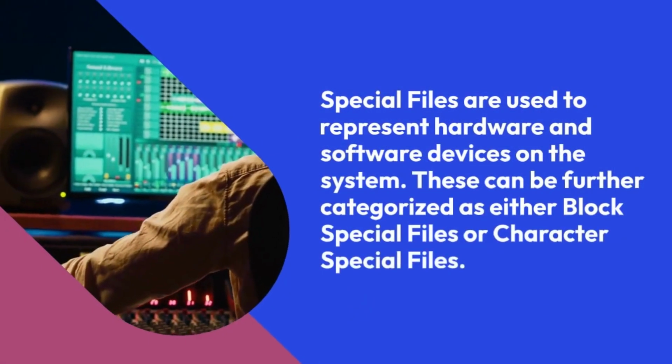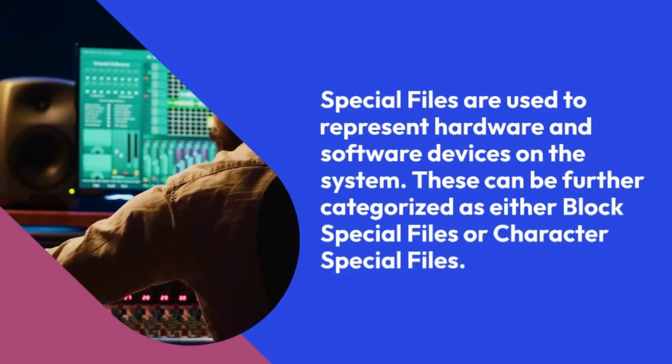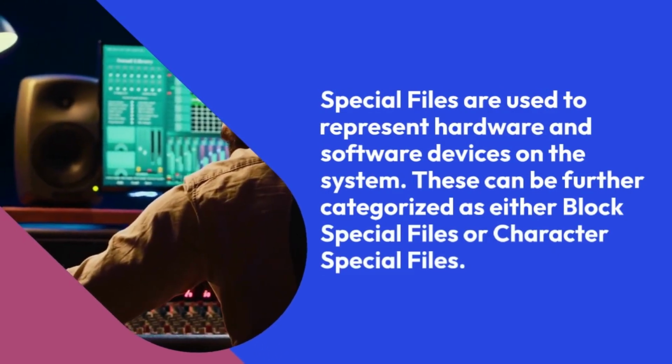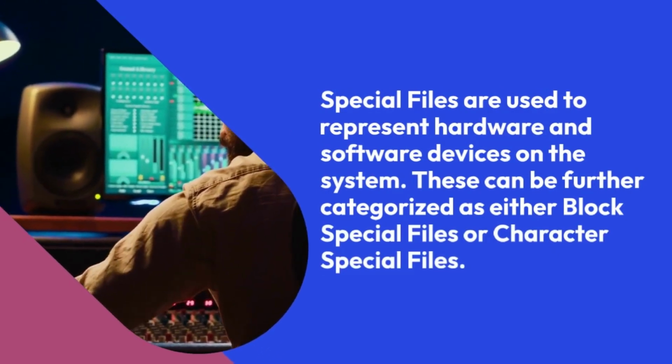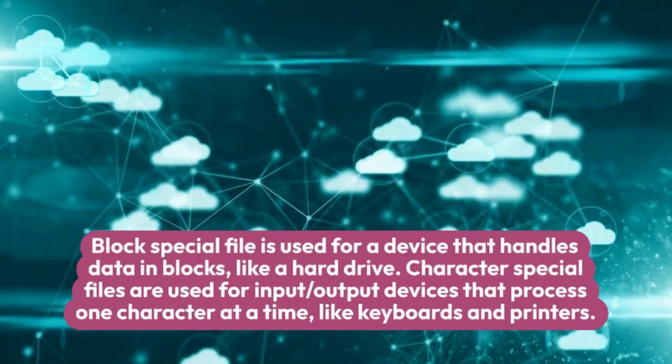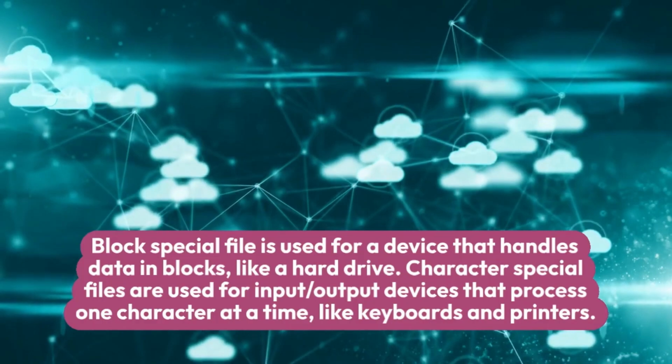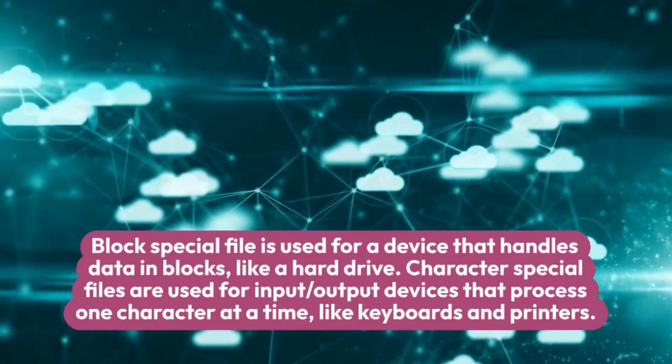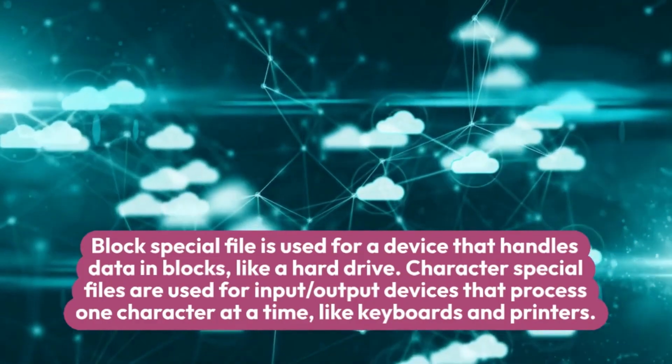Special files are used to represent hardware and software devices on the system. These can be further categorized as either block special files or character special files. A block special file is used for a device that handles data in blocks, like a hard drive. Character special files are used for input-output devices that process one character at a time, like keyboards and printers.